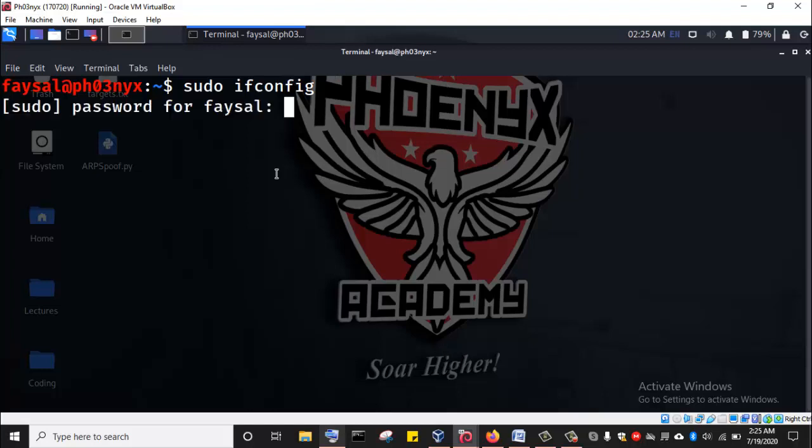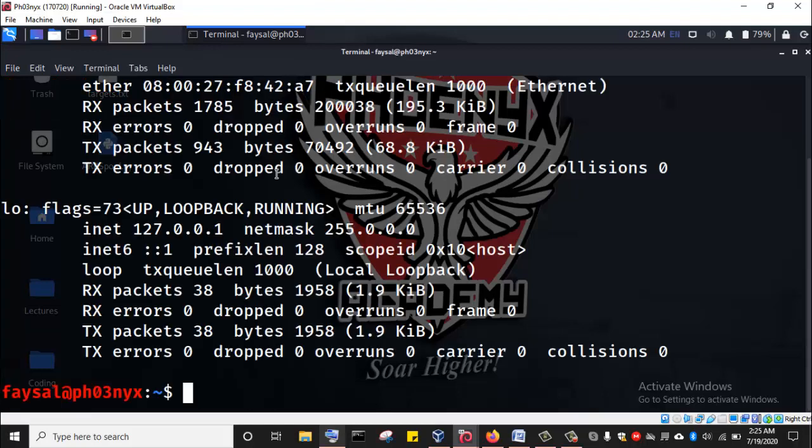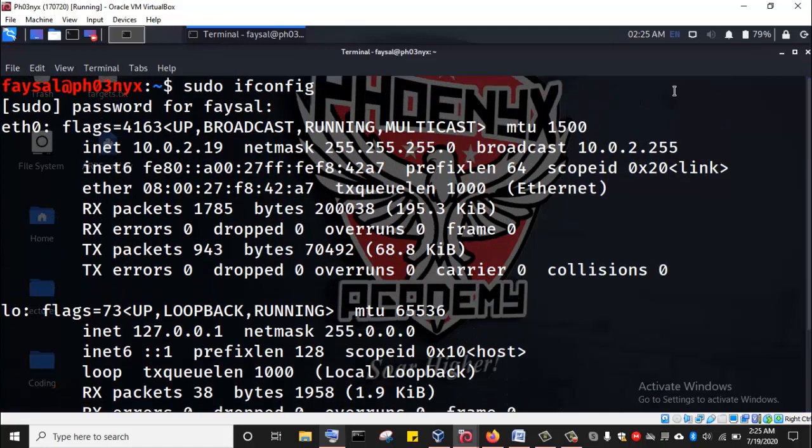Okay, enter the password. Now I can know the network ID of the network I'm on. The IP address of the Kali is 10.0.2.19. That means I am on network 10.0.2.1/24 in CIDR notation.